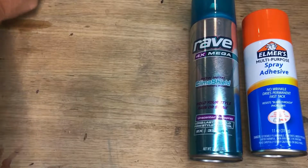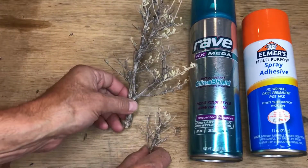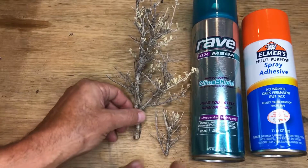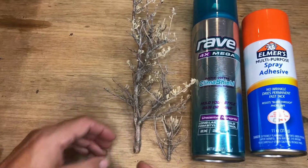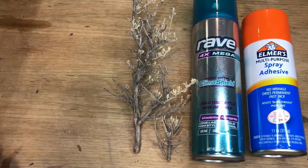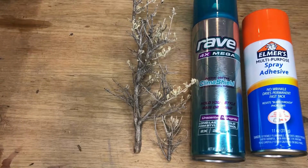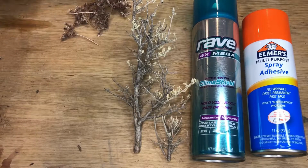We're going to use sagebrush as our primary armature, of course. Different sizes available at modeltreestore.com. And then a variety of different things to top those trees or fill them out.